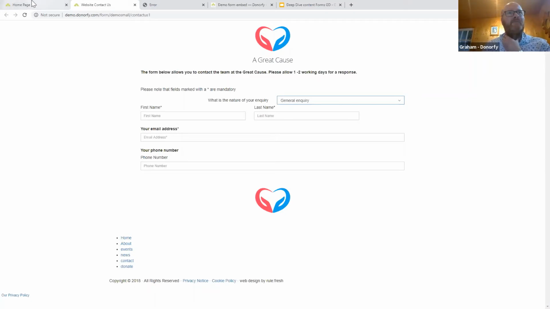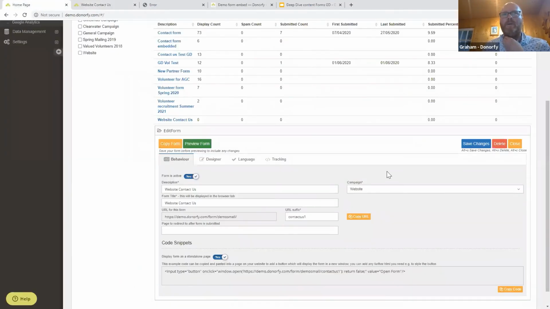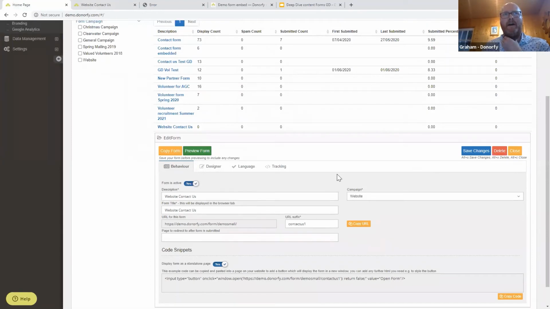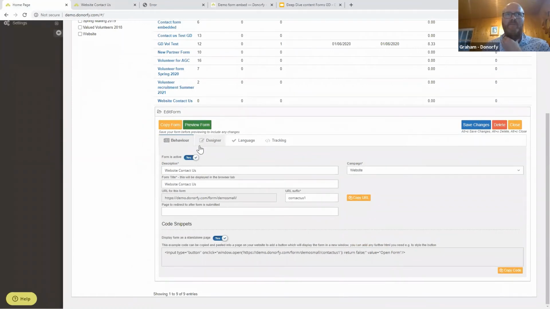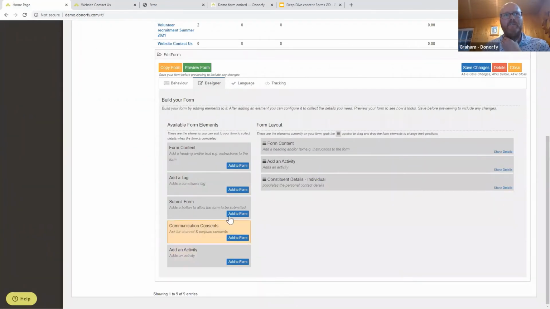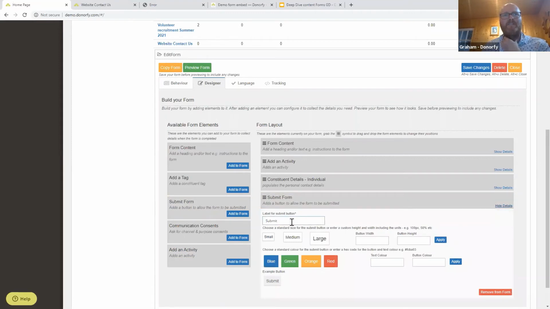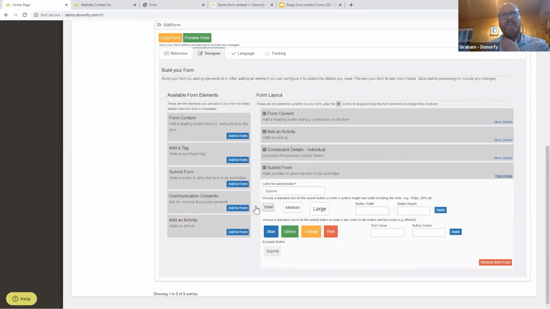So it's really easy to now go and edit this form. We've gone and found our form, we've opened it, and we can now edit as we were in. So we need to add to the form a submit button. If we click on there, it will default as submit, and you can change the size of the button and also the color of the button. So maybe we'll make it medium and green. It will give you an example of what that looks like, and that will now submit anything that's filled in.